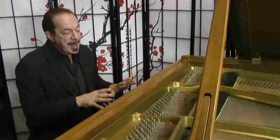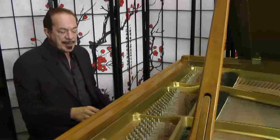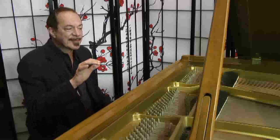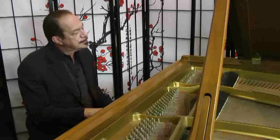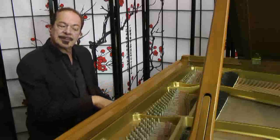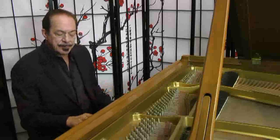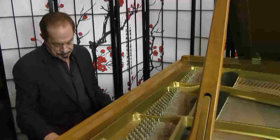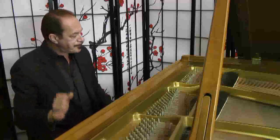And so this piano, again, very little mileage on it. And just listen to the beautiful tone on this. Listen to the mid-range. Just those overtones. And the lows.